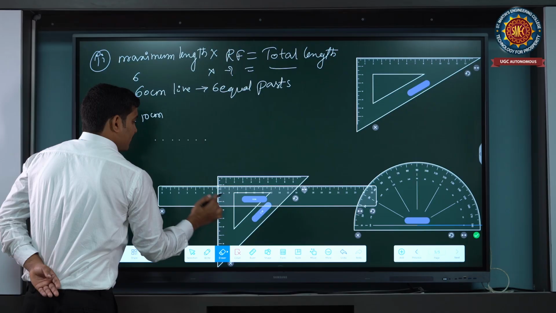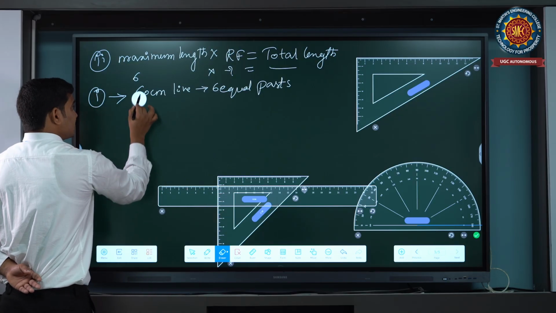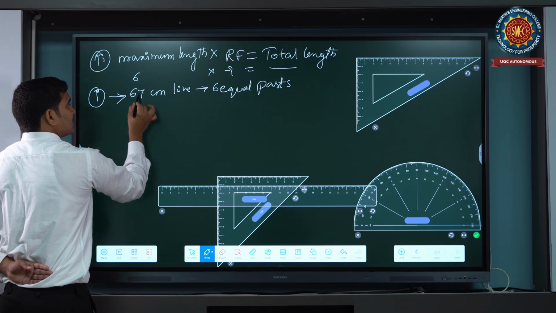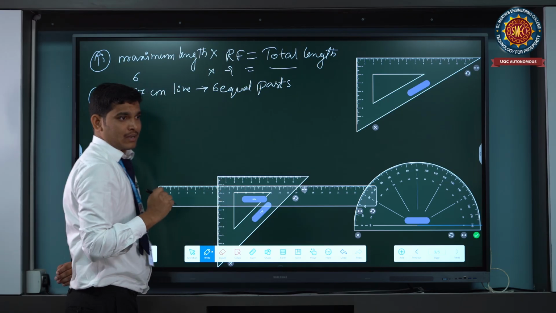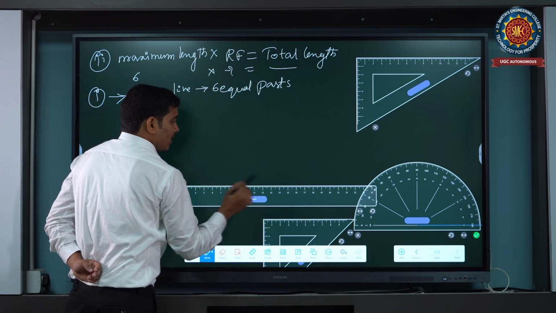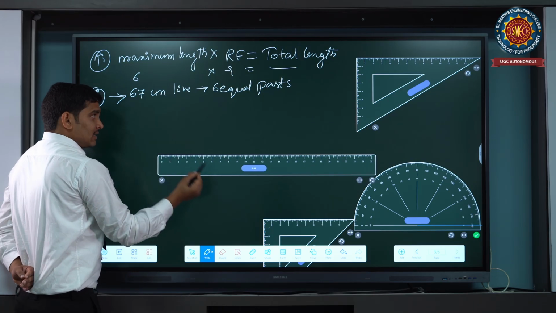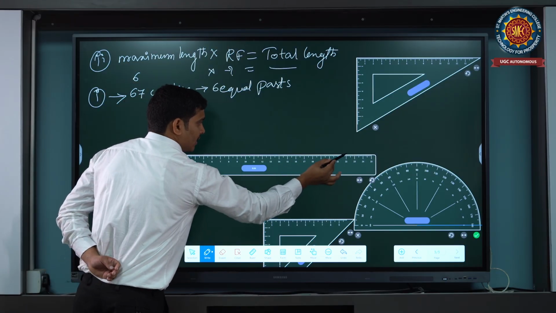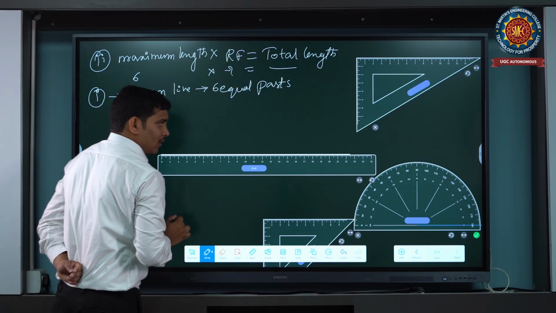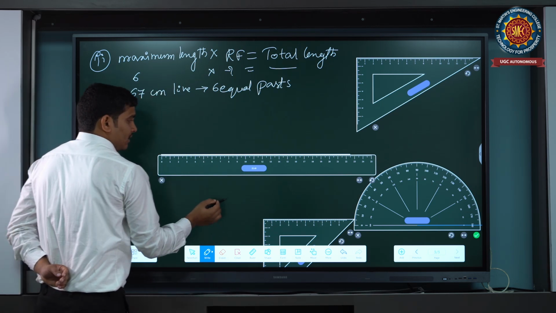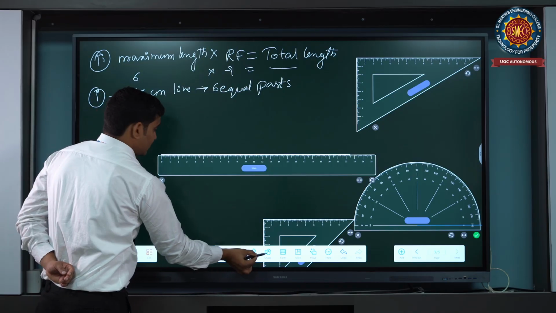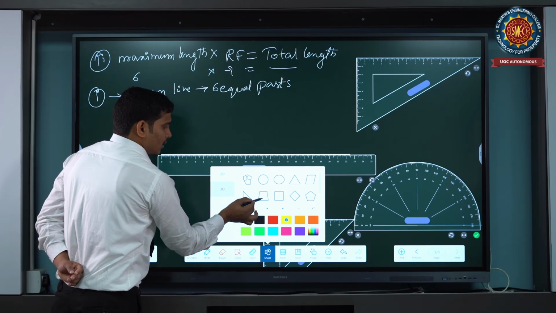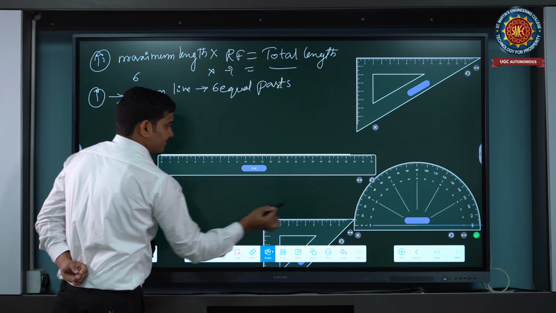For example, they may give the dimension as 67 centimeters instead of 60. You can divide it into equal parts, and for the exactly accurate dimensions we need to divide that dimension. For example, we are dividing equal parts on a vertical line and a horizontal line. We have to take the horizontal line. This is one of the horizontal lines. The total dimension is 67 centimeters, using the 2 dimensions of the object.